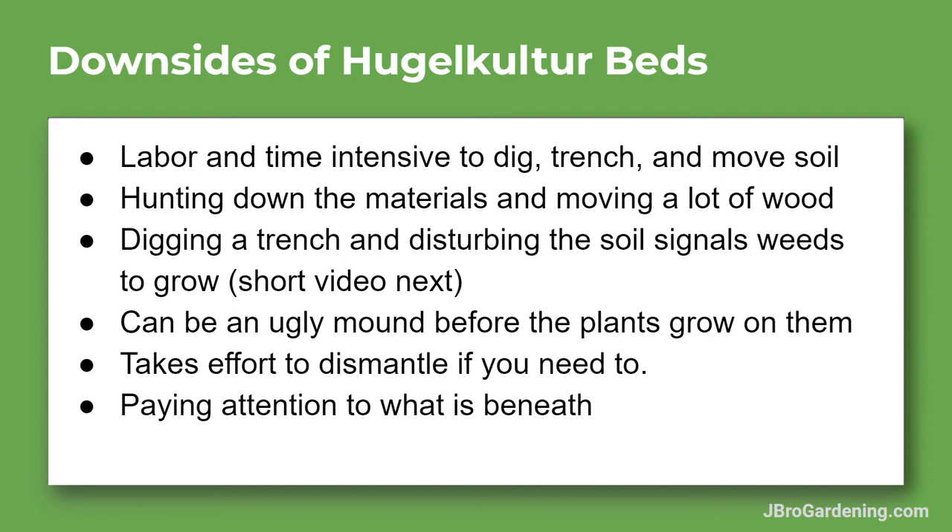When you're trenching, make sure you know what's underneath. Are you on top of any sewer pipes? In the US, you can call 811 and they'll mark off power lines, electrical, water lines, sewer lines, internet lines, and so on. You need to know what's beneath and be very careful — you don't want to hit a line, cause a disaster, or get electrocuted. Also, you may want to avoid placing a bed on top of a septic tank in case you ever need to get it pumped or have work done.